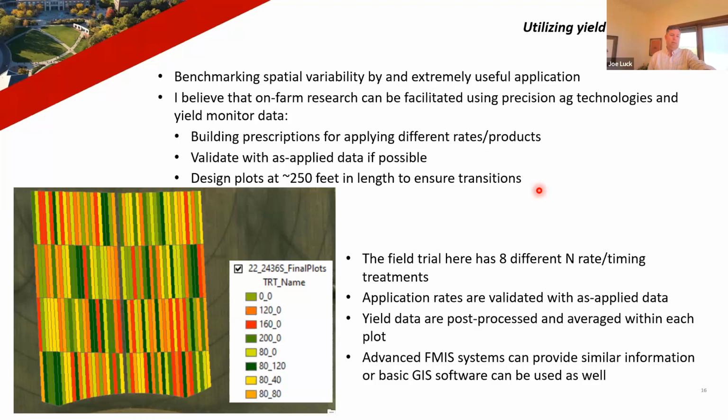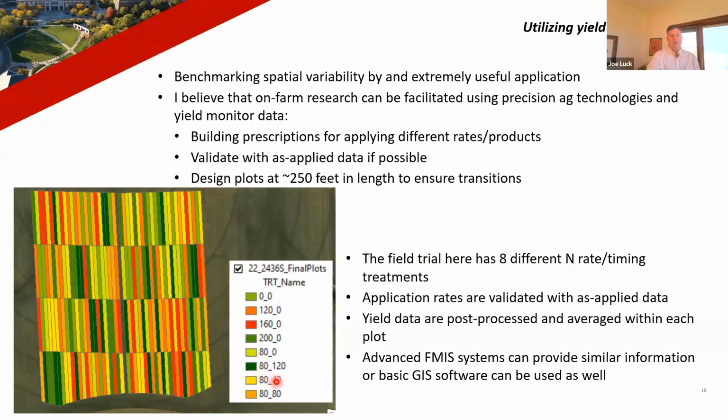And you see on the bottom left here, we basically built a prescription that we can load into the anhydrous applicator, and the applicator goes out and puts those in, and the operator doesn't have to make any changes. We actually have an in-season approach. So what you see here in these treatments are a 0 nitrogen treatment followed by 4 treatments of anhydrous, including 80. So that's 80, 120, 160, 200, and then this 80-pound treatment up front in the spring with anhydrous. And then you start to see the split approaches.